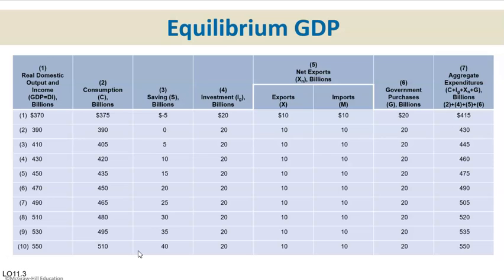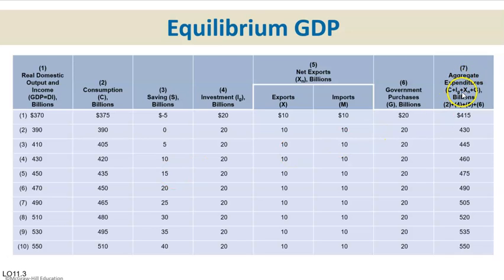Now let's take a look at what this would look like. So some of this is repeated from the last chapter when we learned about consumption. This is where we start. So we have our first column that's showing us output and income. So this column is our GDP and also our disposable income. They're equal to each other right now. Then we have our consumption level for each of these potential GDP levels. And we learned how to solve for saving in the last chapter. It's just everything left over that didn't end up getting spent.